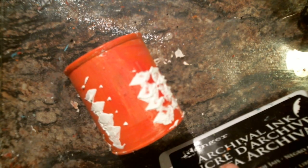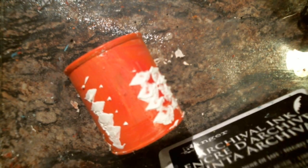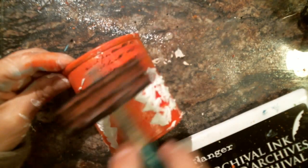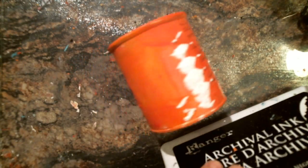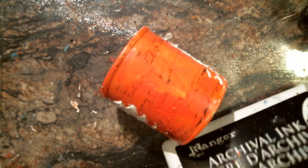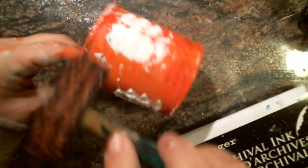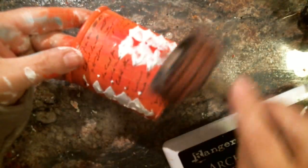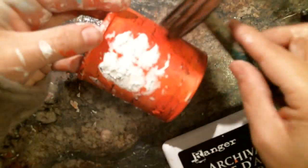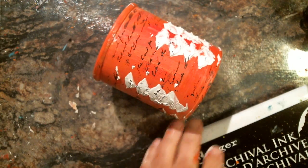I got a little bit of a nice light blue. What's the color? Sorry guys, it is Coastal Waters, and I'm going to put some of that on there. I'm going to put a little bit of inking here as well with my favorite roller stamp, just to have a little bit of a black pop. Like I said, we don't know how much is going to be covered, but it's going to give it a nice texture. I'm going to do it on the mat as well. Okay, nice.